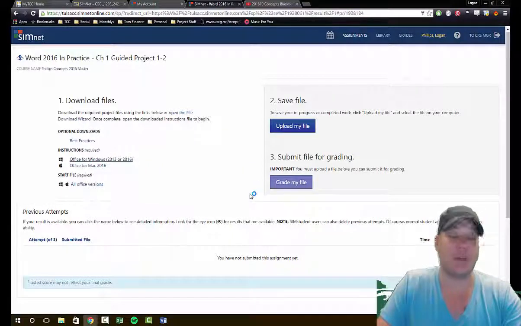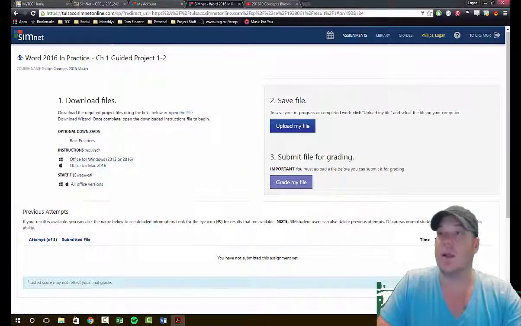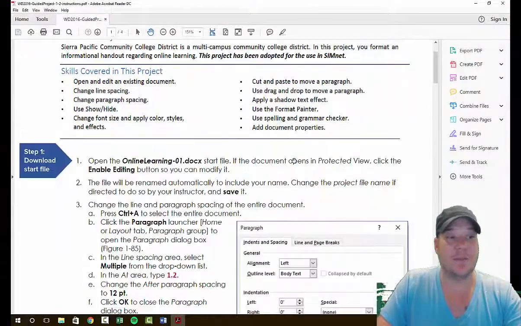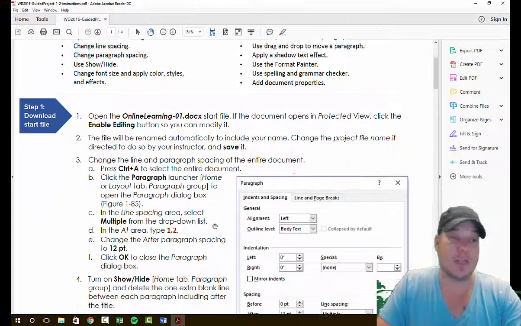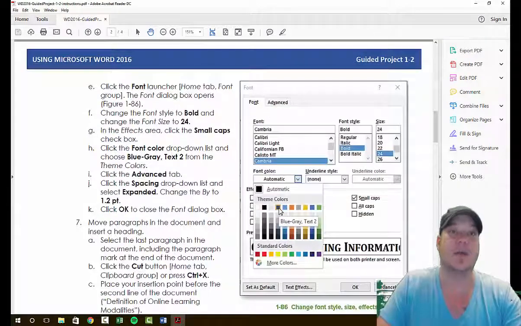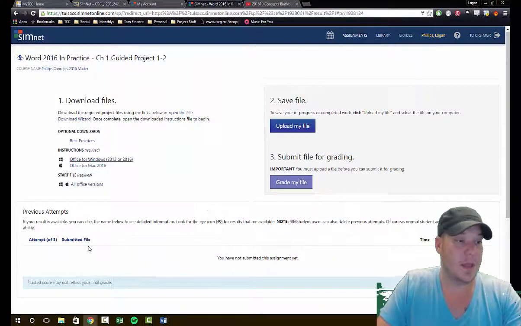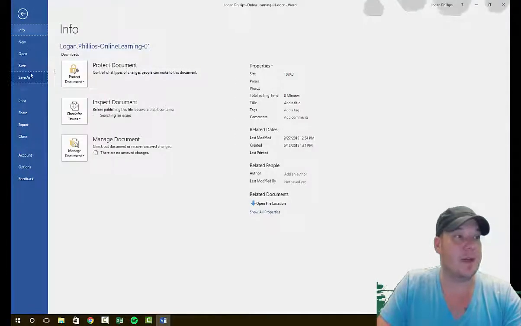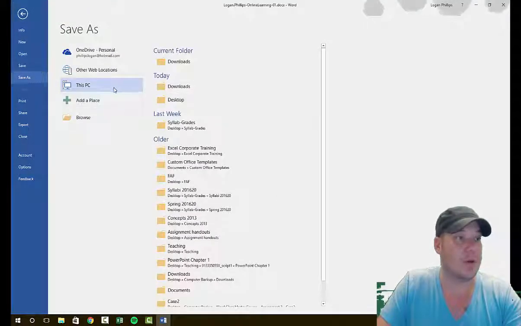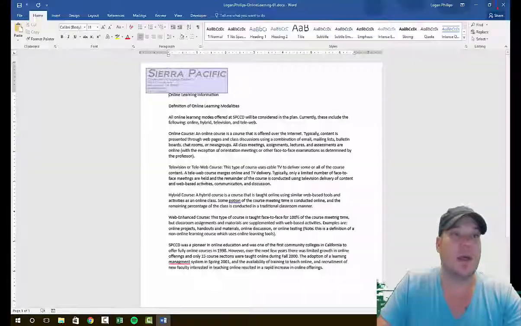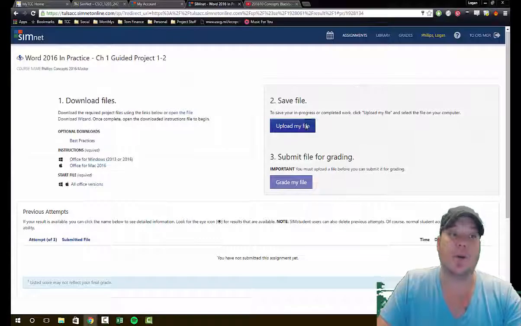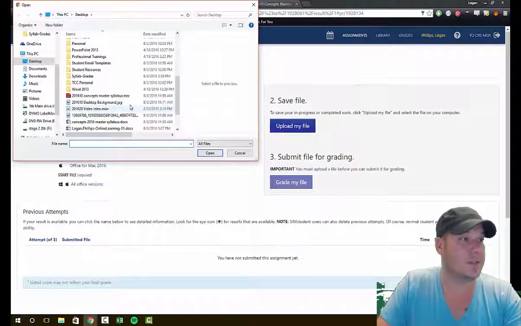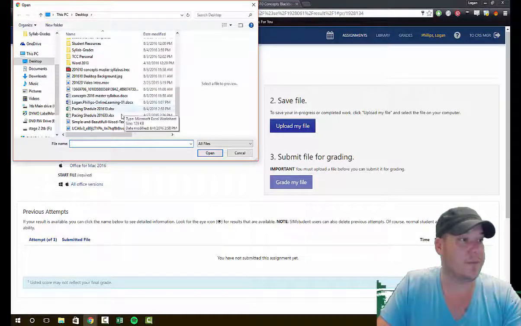Let's just download it real quick and open it up, and I'll show you what it looks like. And so we have an instruction file. You'll go through step by step, doing all the steps it tells you to that start file. Once you're done, you'll take your start file, and I'm going to save this onto my desktop just to make this work. Let's go desktop and save. Then you will upload your file. So let's go here to file.